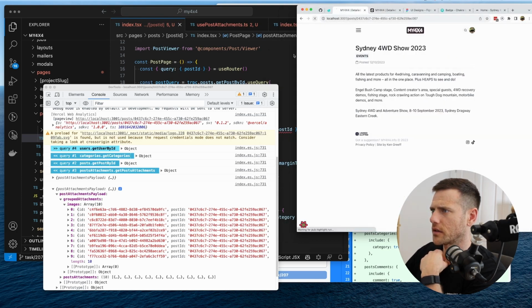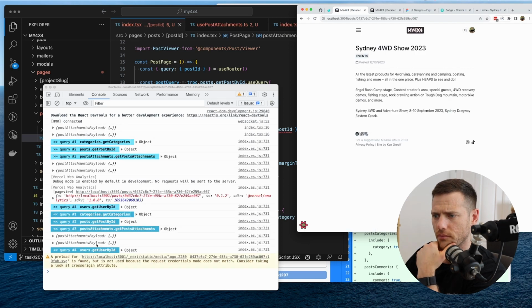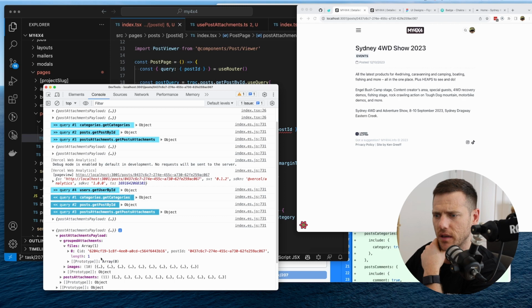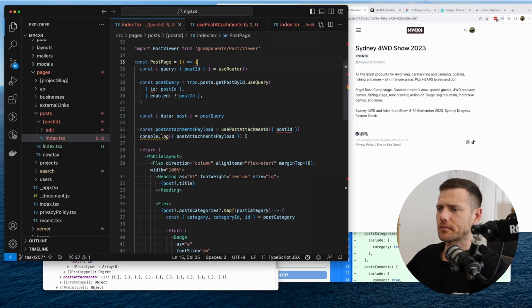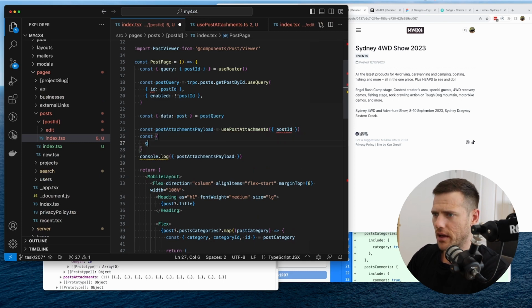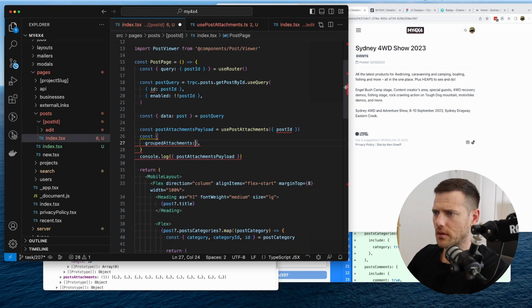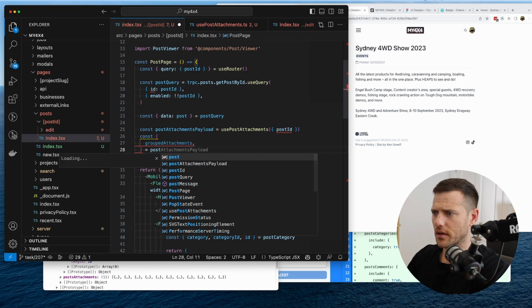Now if we refresh this page, we've got files, we've got a PDF, and we've got images. Perfect. All right, so from here we have grouped attachments, and that is from post attachments payload.